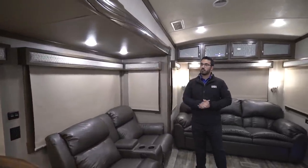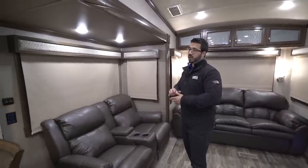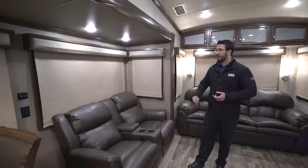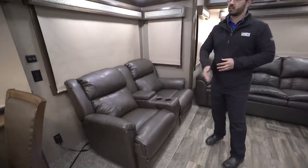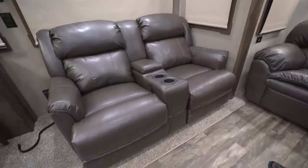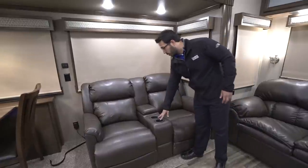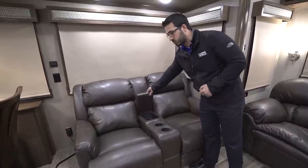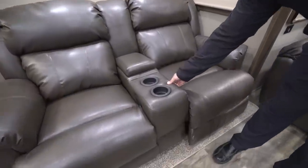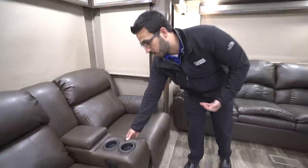There are LED lights over here to help brighten the space, plus a couple of electrical outlets on that wall — one on either side of the table. So if you need to sit and do some work on a laptop you can plug it in, or if you're sitting in your Lazy Boy theater seats you can plug in right there as well. When I say Lazy Boy, I don't mean that as a generic term — this is truly Lazy Boy brand theater seating, so it is extremely comfortable. You have cup holders, the armrest lifts up for a little extra storage, and more importantly this is powered, which is absolutely fantastic.